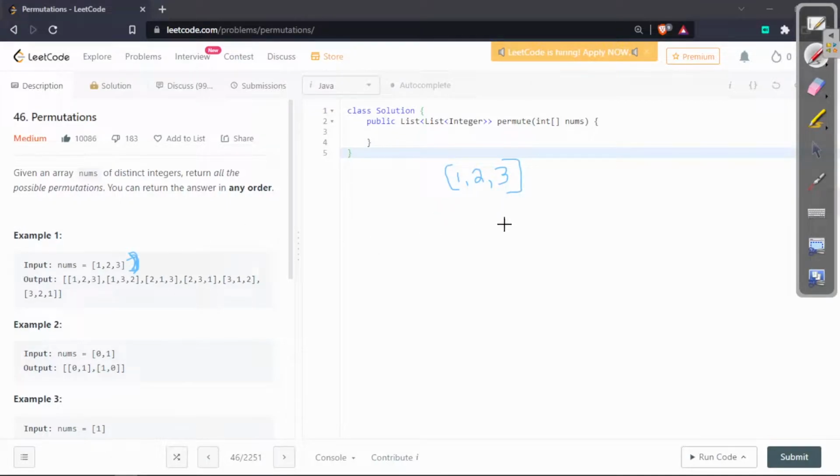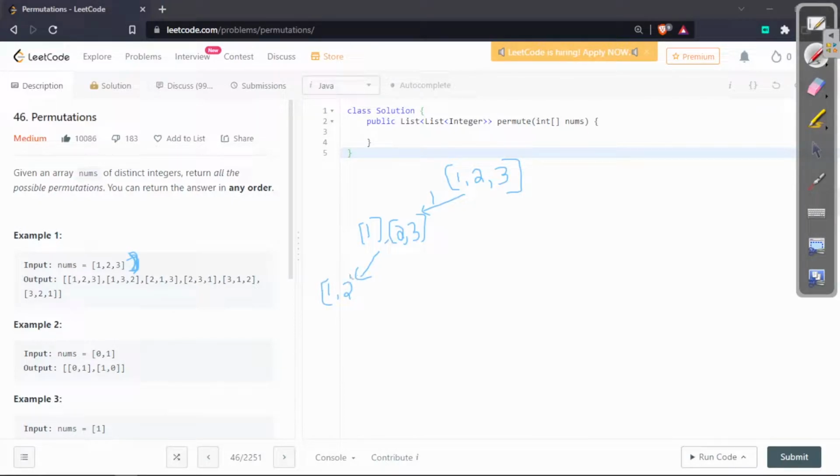For the permutations, let's suppose we take 1, and in our answer array we have a 1. Now we can permute again for 2 and 3. Now let's suppose we are taking 2, so we would have 1 and 2 in our resultant array.